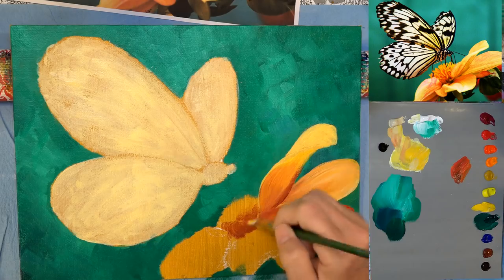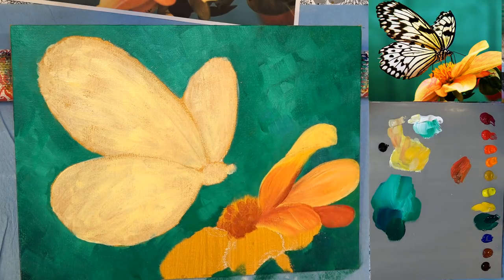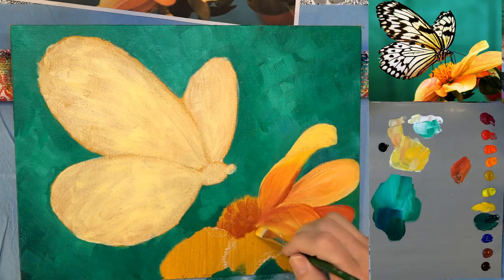A group of butterflies. This is burnt sienna here. Okay. A group of butterflies is sometimes called a flutter. A flutter. Oh, that's cool. Maybe that's where it comes from. And this is according to the San Diego Zoo. Well, so I believe them.